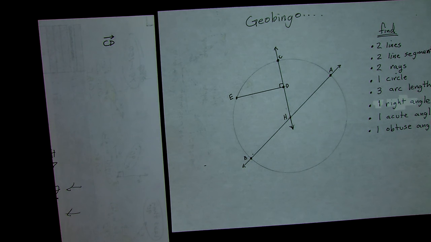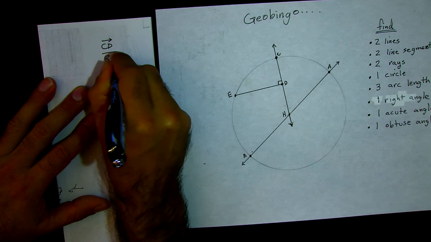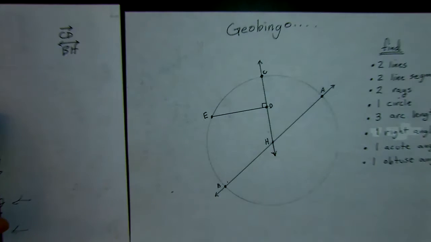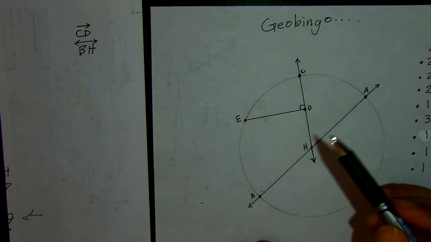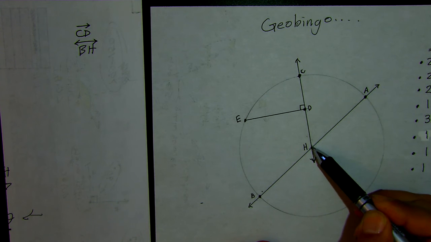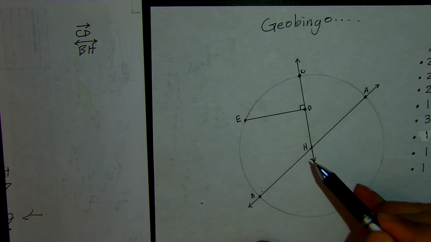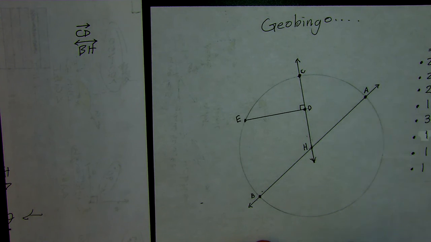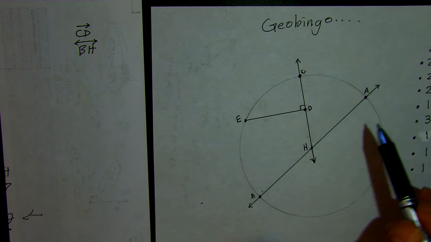Okay. All right, rolling the die. We're going to go with line BH. Notice how there's arrows on both sides. Line BH. So that just is a line that goes through B and H. Here's B, here's H. A is also on this line. So BH goes through B, goes through H, and keeps going forever. Happens to also go through A. Okay. Any questions on that?